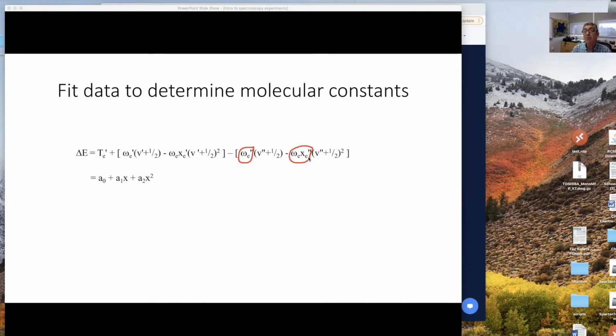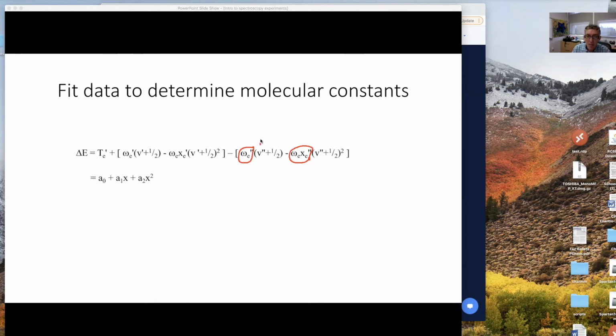You could measure them with the same kind of experiment you did for HCl. That was an infrared experiment, and that will tell you that infrared light does not have enough energy to excite from one electronic state to another electronic state in general, but it does have enough energy to excite within the ground electronic state to different vibrational levels. And so from the IR spectroscopy, you could measure omega_e double prime and the anharmonicity constant omega_e x_e double prime. But we're going to take those as given. We're not measuring them in this experiment.